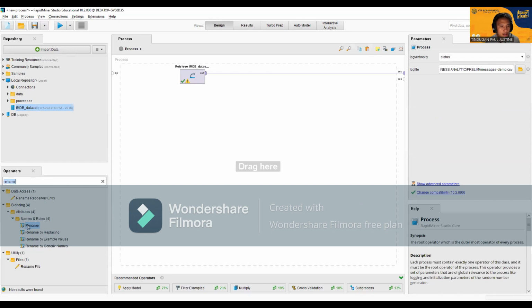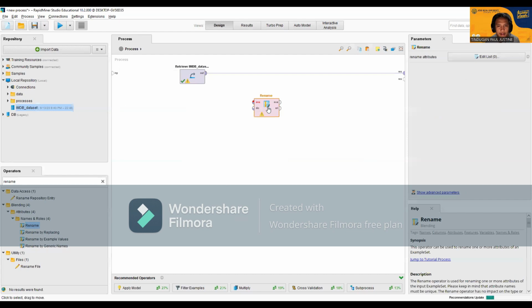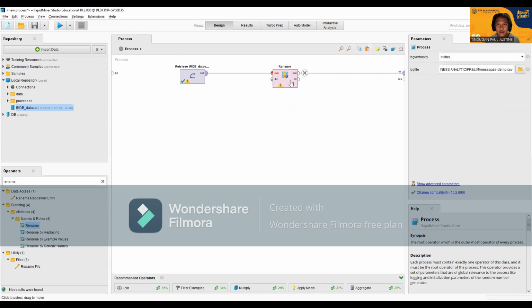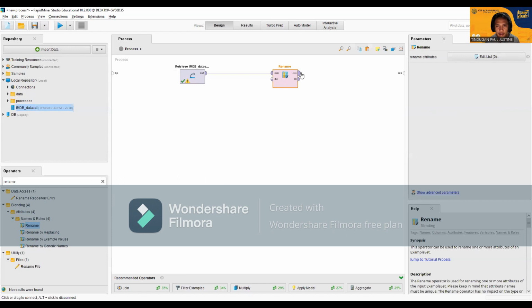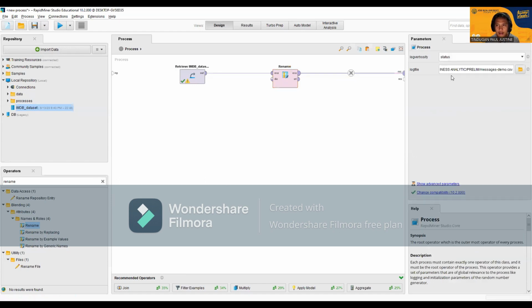Hold it and drop it here. Before we connect it, make sure we connect the rename operator properly, connect here, and this one is connected here.